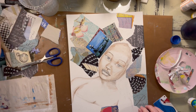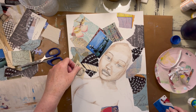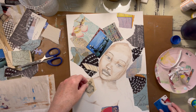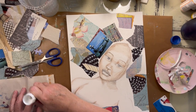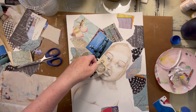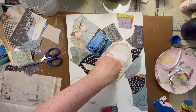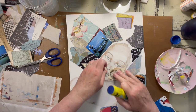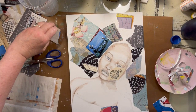Now I'm going to bring in the tissue papers and this little clock. So I think I'm just going to put it right on her. I could put it on her face, I might put it on her chest, because sometimes I like to have some of these things... I think I am going to put it on her face. Be daring.